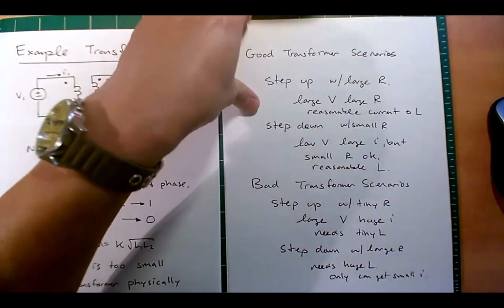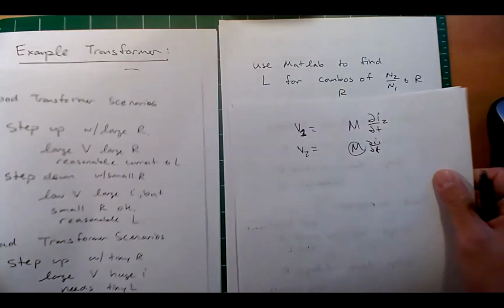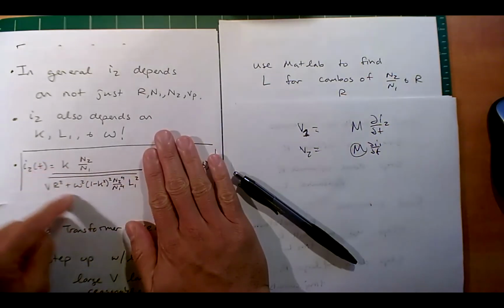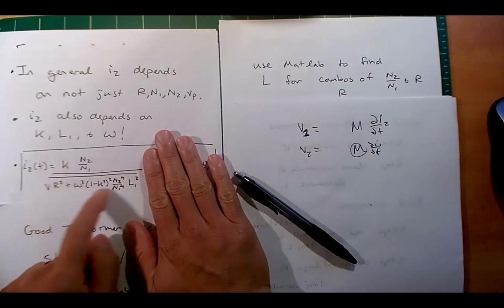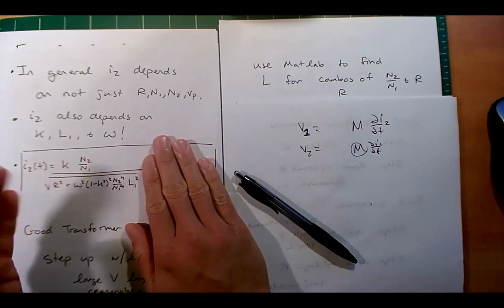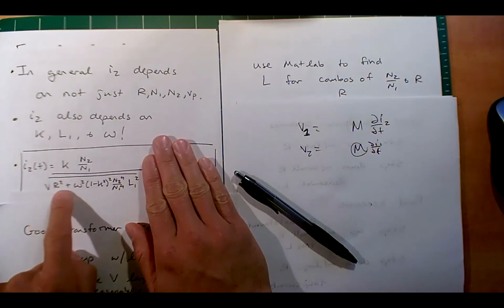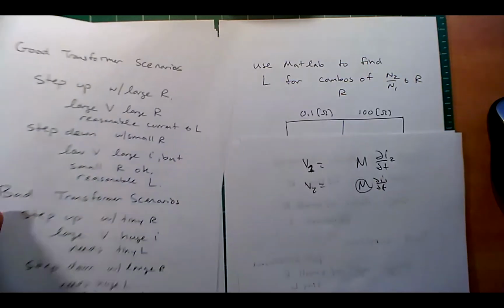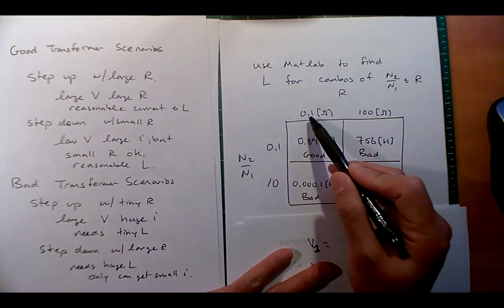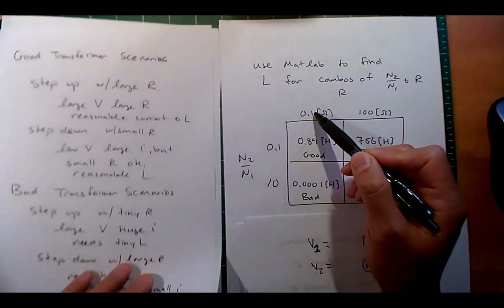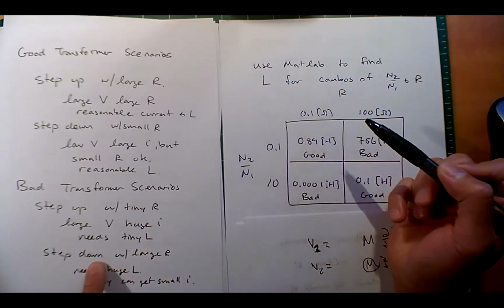We can still pick an L that would work in theory, according to this theory, but it might not be practical. Okay, so what we did was I wrote a Matlab script. I said, can I choose a bunch of L's? Look at this guy here. This is essentially the ratio. Can I choose a bunch of L's and then compare this to my ideal ratio? I plotted a bunch of L's and checked it. I gave it an example R and an example transformer ratio and then compared it against ideal. And what I found was this. I found that if I choose a small resistance, this is the step down and the small resistance, sorry, let me get that right.